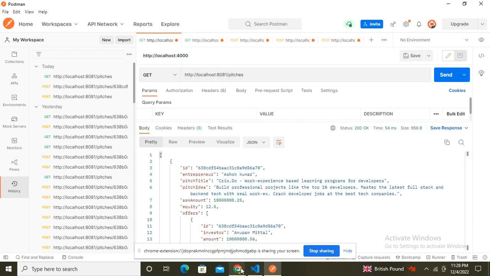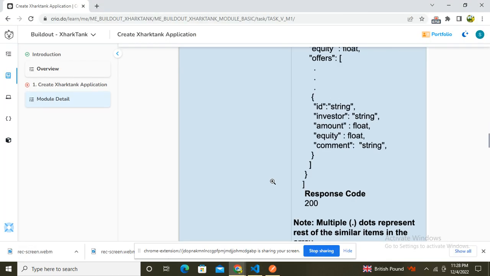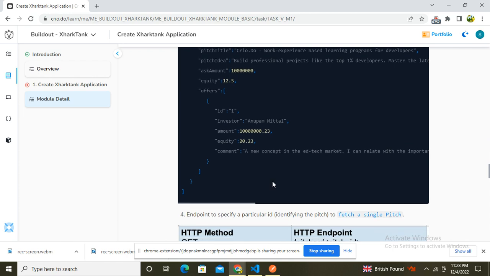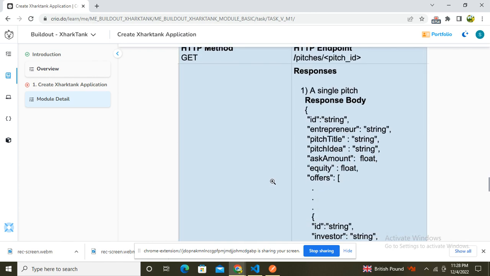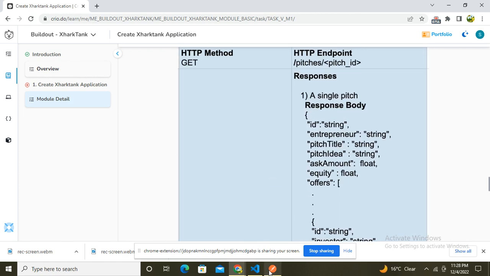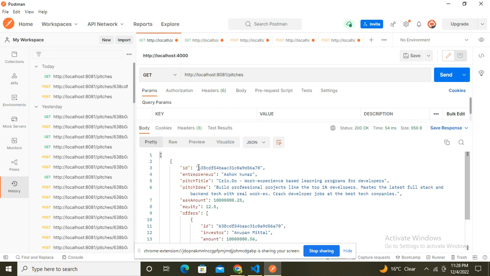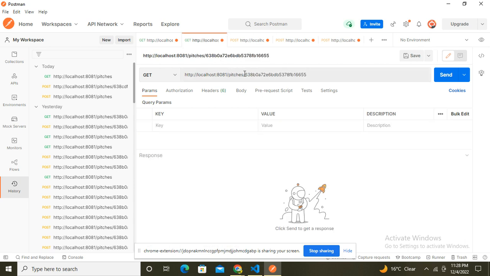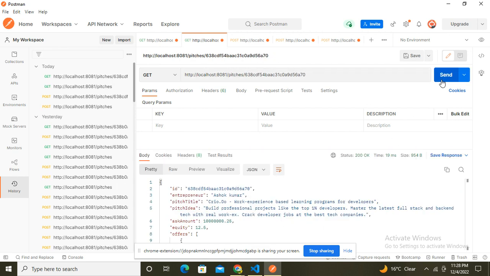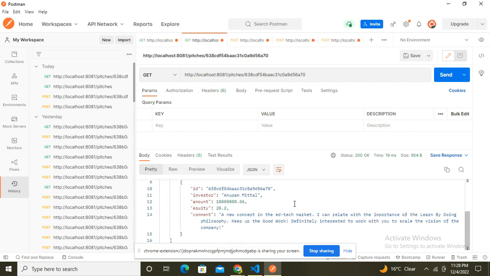Then test the fourth API, which is to return a specific pitch. Yeah, so this is also working fine.